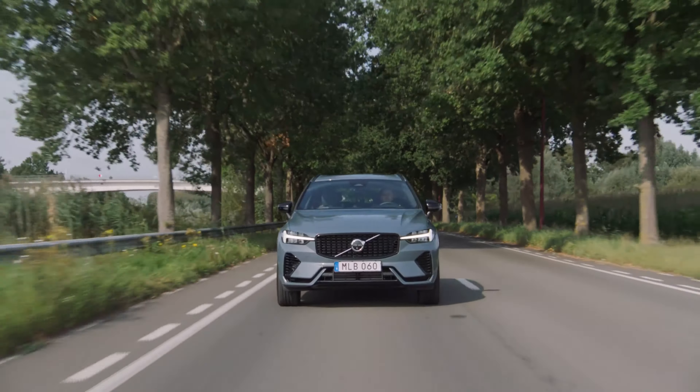The rear armrest has some cup holders and a sturdy feel. Trunk space is really massive with this vehicle — you can also kick underneath to open the trunk. There's a decent amount of space, and of course you can fold down the rear seats. There's also a spare tire in the back, which is great to see. It's a very nice practical machine — almost like a station wagon but sitting up a little higher.